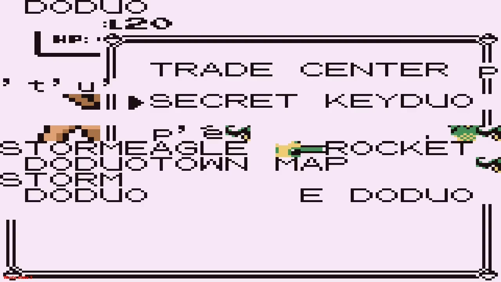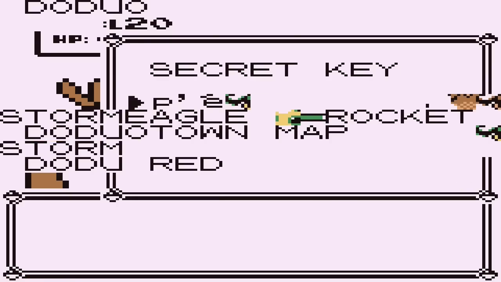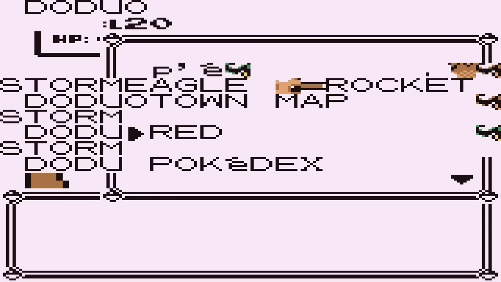Is this a glitch item, or is it just the secret key? It's called the Secret Key Duo. I don't know what that means. Either way, I can't use it. I assume that's just letters bleeding from another item, but I don't really know. Alright, what do we got here? P.E. Storm Eagle Rocket Doduo. Town Map. Weird, indeed. Okay, we've been through this before. A lot of them are causing this TM Trainer effect, which is kind of blowing my mind because I didn't know that glitch items could do that. I don't have a ton of experience when it comes to the realm of glitch items.